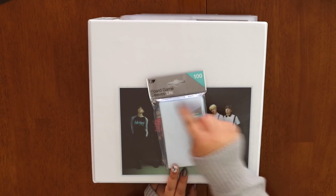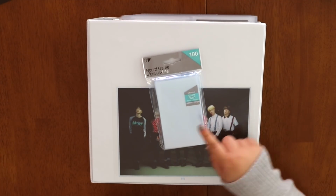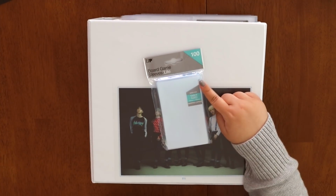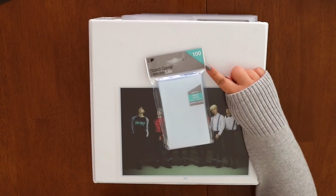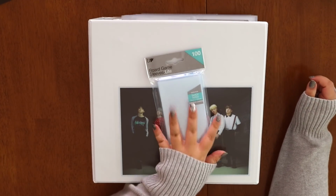They're the board game sleeves, tarot size. So they're 70mm by 120mm. They fit perfectly widthwise, but lengthwise you do have to cut them. I think hers were $50 to a pack, and on the Ultra Pro website they were like $3.50 a pack, but they were sold out when I looked. On Amazon, I think they were like $7 a pack. And these are the light version, and they are $100 to a pack, and I paid, I think, $1.99 a pack. So I ended up getting a bunch.